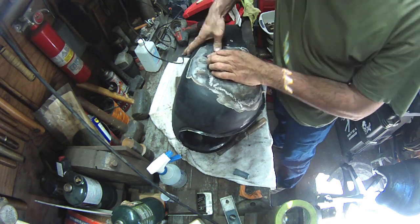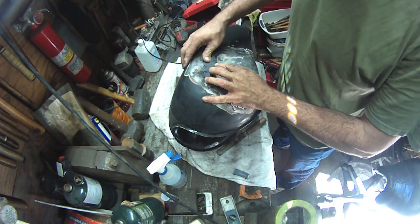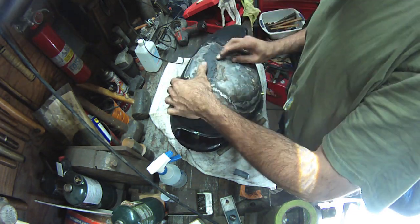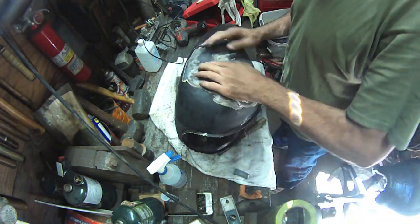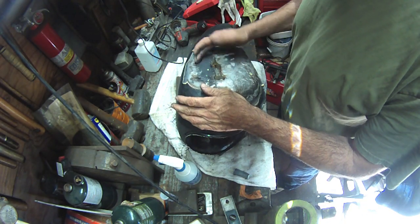Work it really well in with my fingers. I use a brass brush. I've used rubbing alcohol and everything to make sure that those welds are super, super clean, so this stuff really will get in there. And I'm pressing it into the welds in every little nook and cranny to try to give it a good source of adhesion.